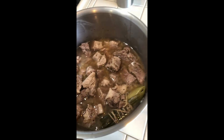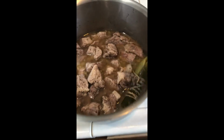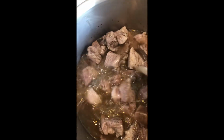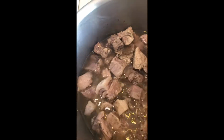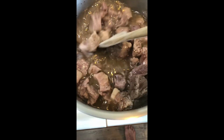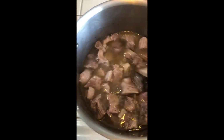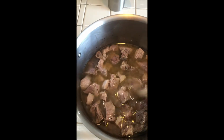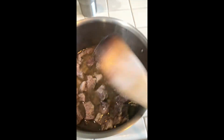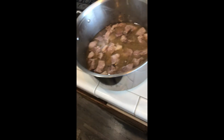Just checking this and seeing how it's looking. You can see a lot of fat rendering out, which is good. And be careful with the bouquet garni, don't disrupt it too much. Easy on it. So just move everything around, tap on it, see if it's starting to fall apart. This has been about an hour and a half. So back in it goes.